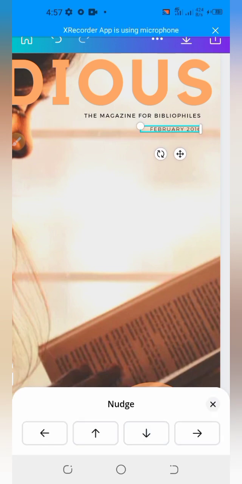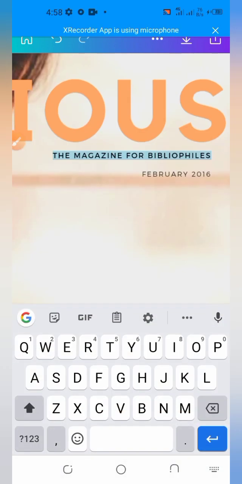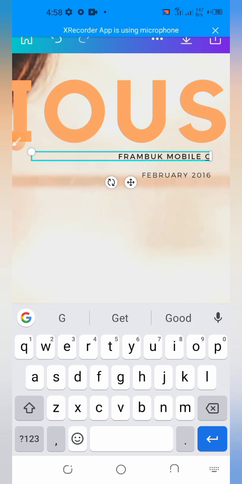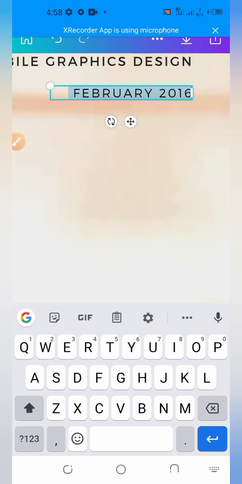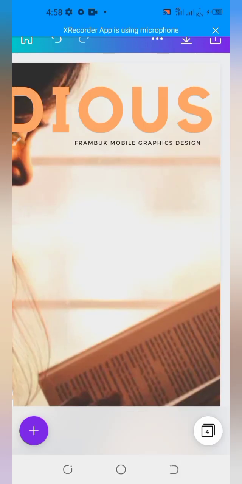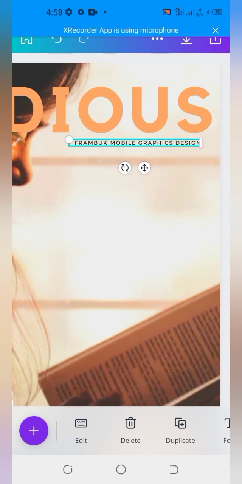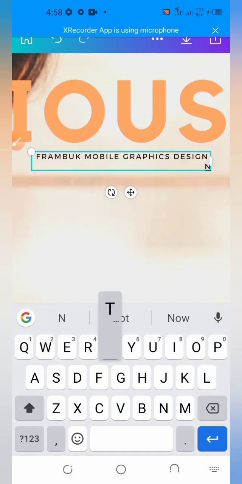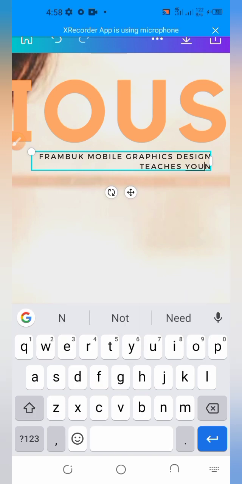We're going to type in from book mobile graphics design. Okay, let's get this off. Then let's just say a description. Type in whatever description you want here.